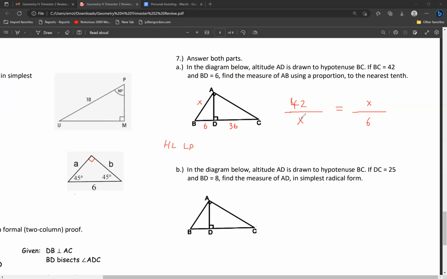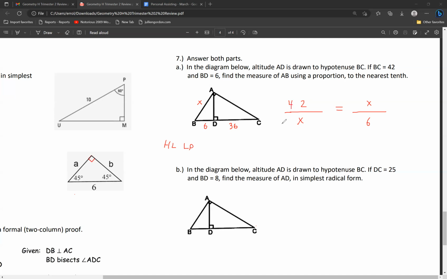Oh, okay. So 42 over x equals x over 6. Yeah, the half of 42. Half of 42 is 21, right? No, because they gave us that BD equals 6 and BC equals 42. And that was like the one half of the 42. One half of 42 is 21, though. No. I mean the way they put it, one side of 42 was 6 and the other side was 36. But the one that they gave us was 6, so we used 6.